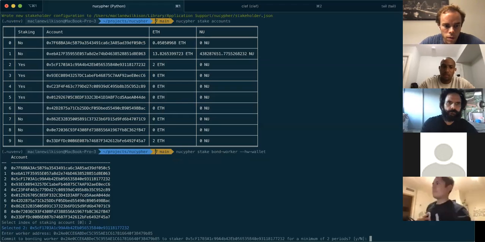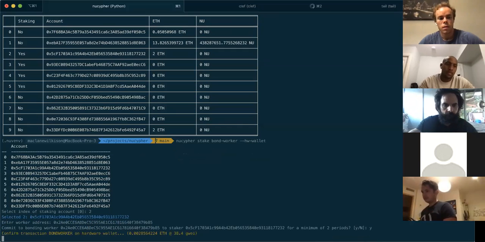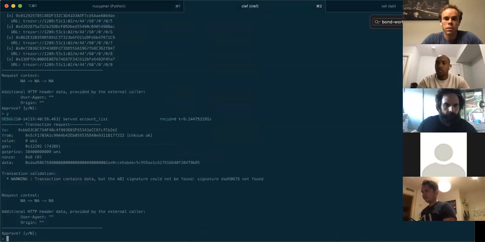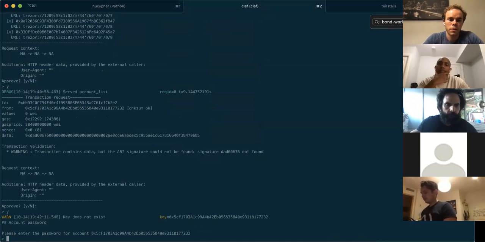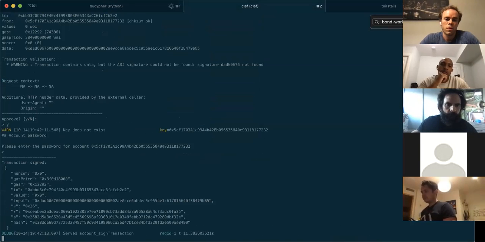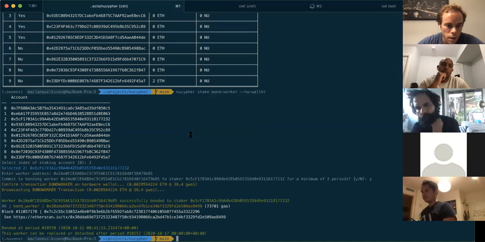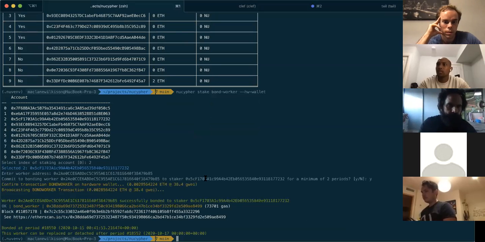Commit to bonding worker 0x2AE0 to staker 0x5CF1 for a minimum of 2 periods. Yes. Confirm transaction bond worker. So I'll switch to Clef. Yes. Okay. That was quick. Fast transactions today.